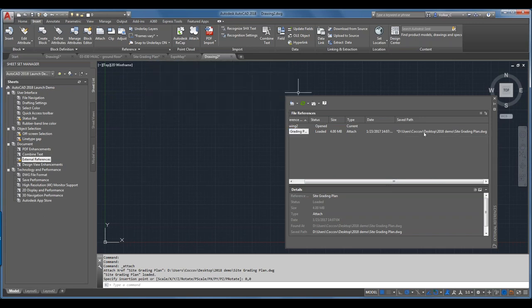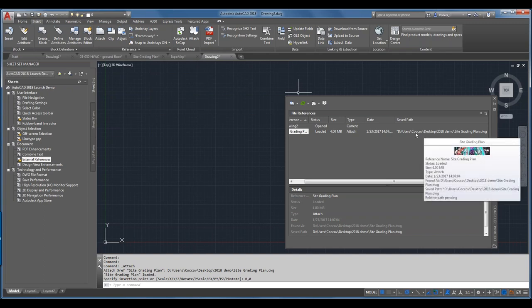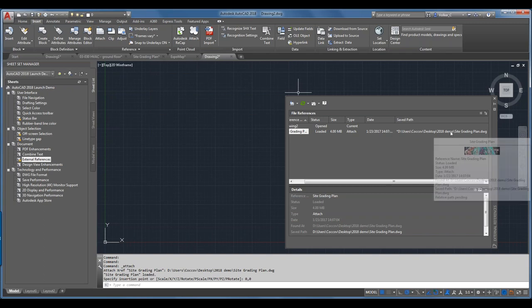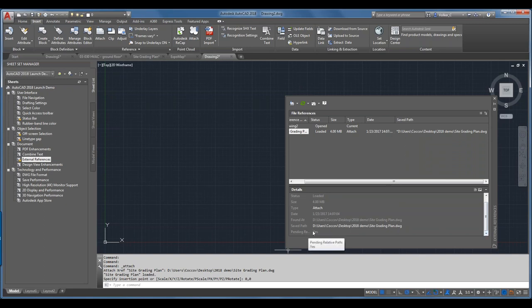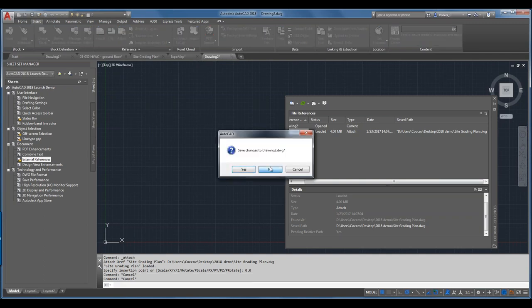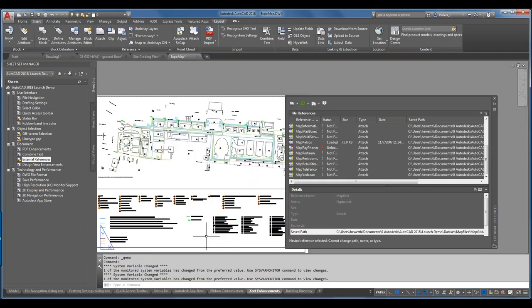That indicates that it is a relative path at this time until the drawing has been saved. Once I've saved this, it'll show up as a relative path itself. Right now it's just showing, hey, this is the path it's at right now, but look, I have this asterisk here, so until you save this, that could change. And if we take a look down here in the details pane, you'll see that it says pending relative path. That means, once you save this, that relative path will display like this right here.